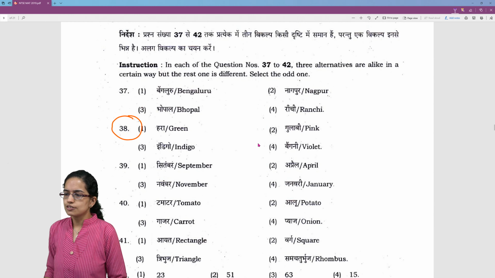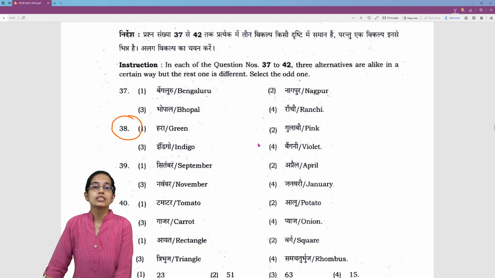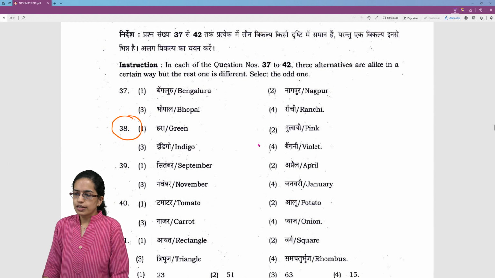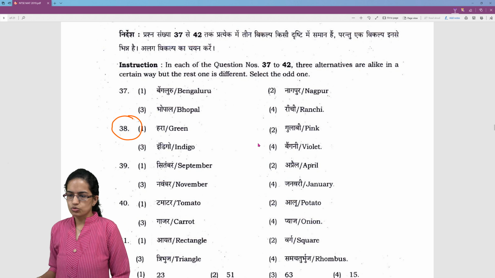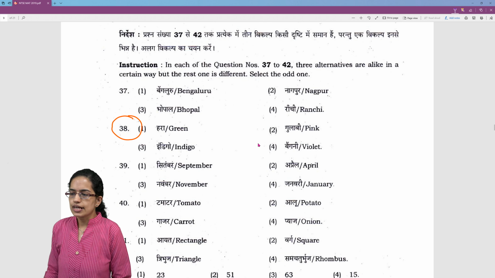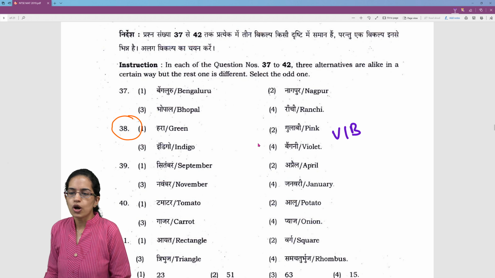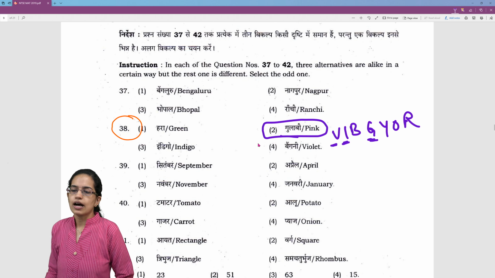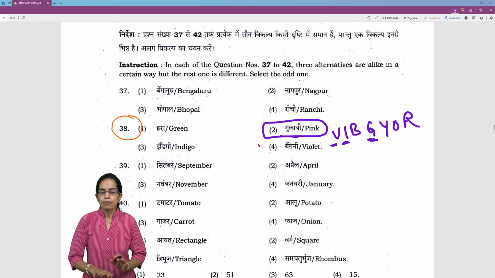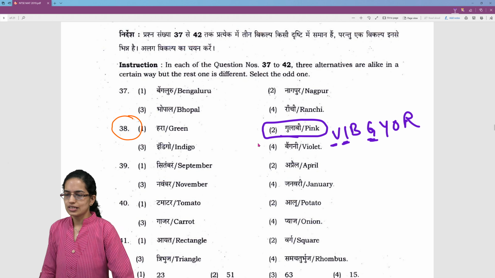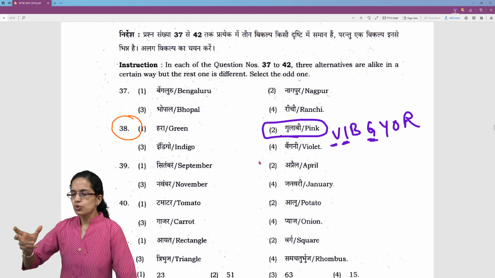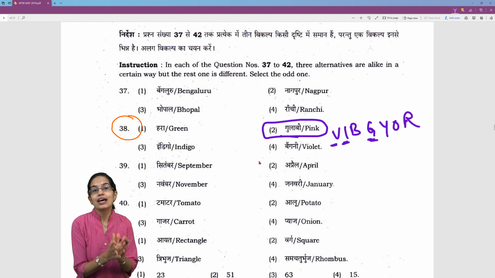The next is where we have to find out which is the odd one out. Now definitely you might think this appears to be different, but how do we understand this? We understand that in this case you have Vibgyor colors. Now as per Vibgyor colors, I have indigo, I have violet, and I have green. So the only odd man out here is pink. So pink becomes the different color that is given here. So those are the kind of questions that are asked in MAT.